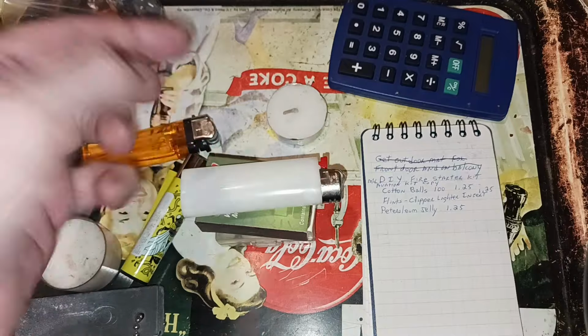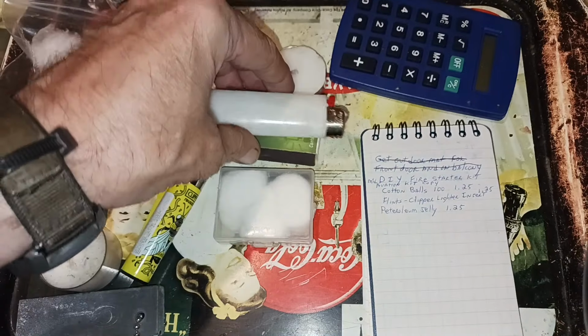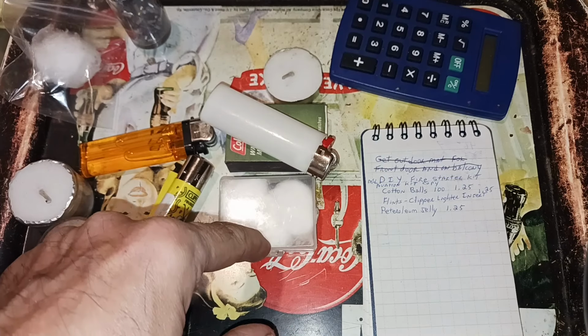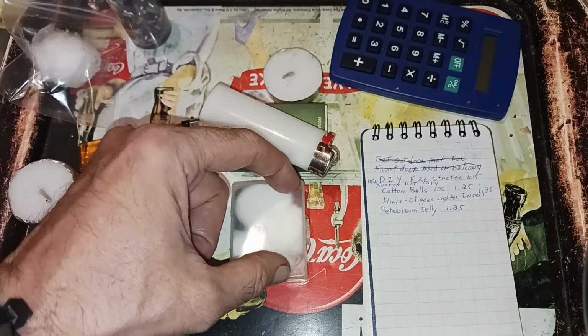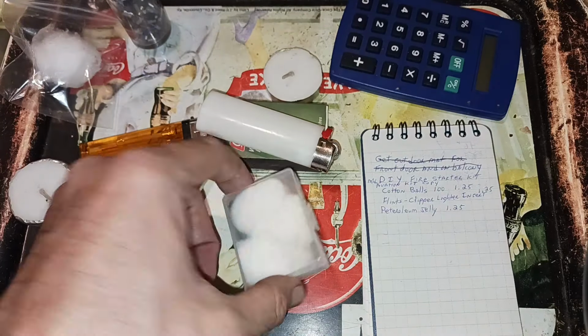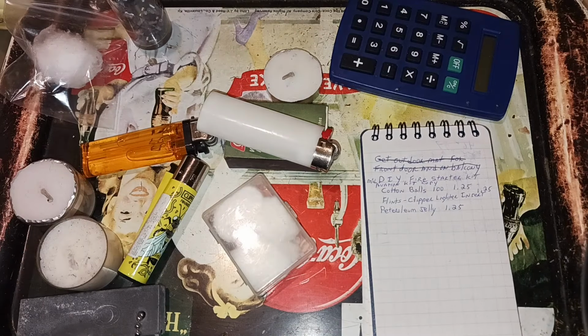And you can expand it to bigger sizes and everything else. You can still go with the old school, just carry a lighter if you want. But like I said, if you want something that's a little bit more durable, you can even put a little small ferro rod in there. A small one to fit in, maybe the length of that or sideways. And you would have another way of doing a spark. You just need a little scraper with it.